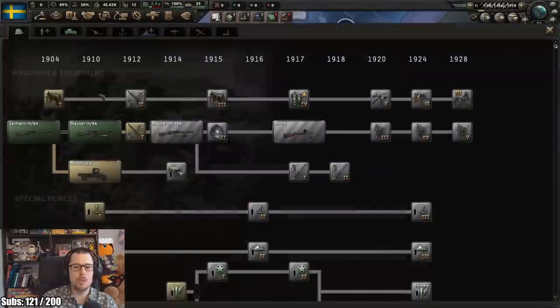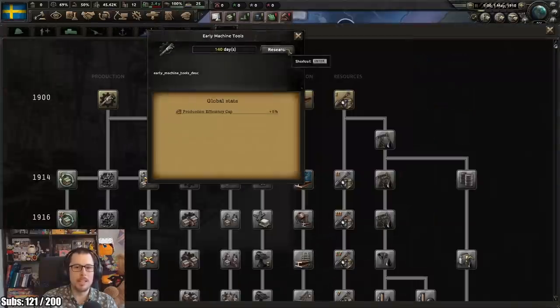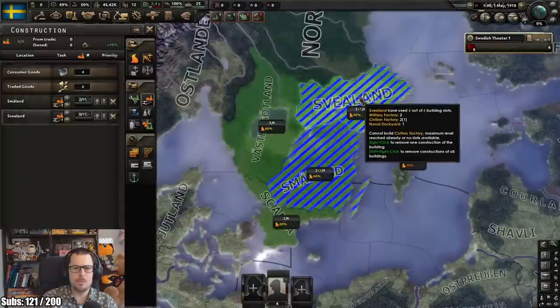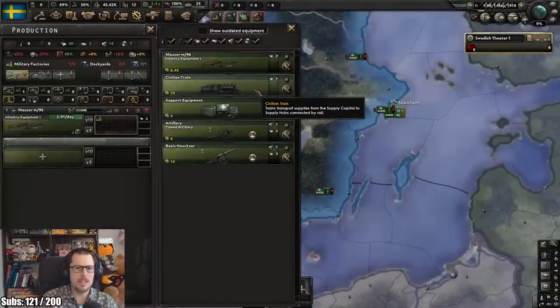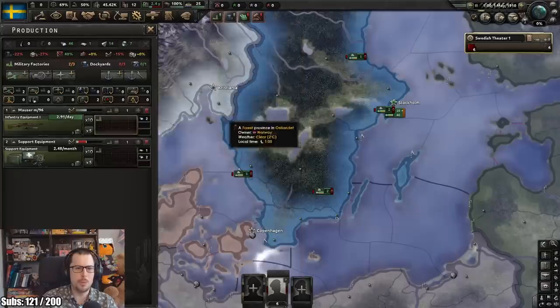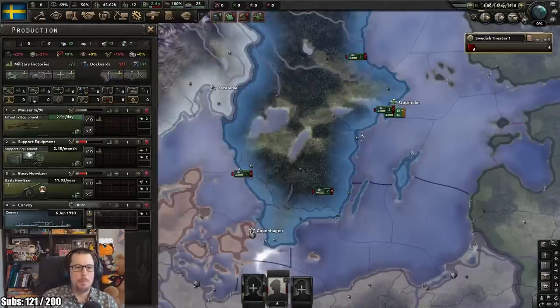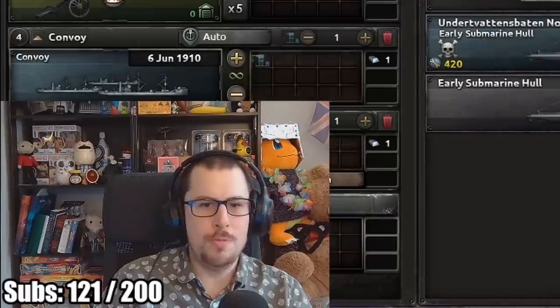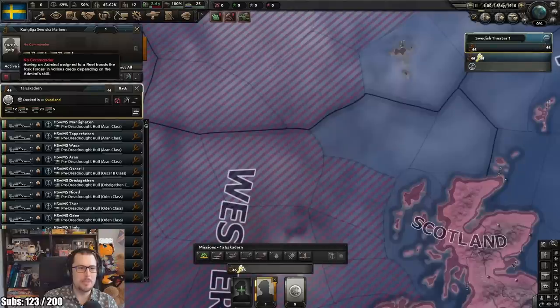I'm sure some Swedes will tell me what that was all about. I'm guessing it was about labor and getting paid for it. Let's also try and get some factories. Let's start getting ourselves some support equipment and some howitzers. I love me some big guns. We've got no problem with producing stuff with steel.